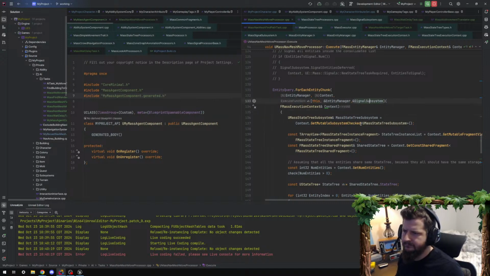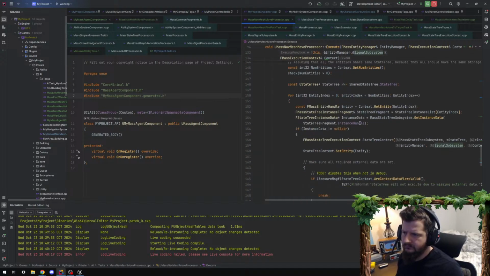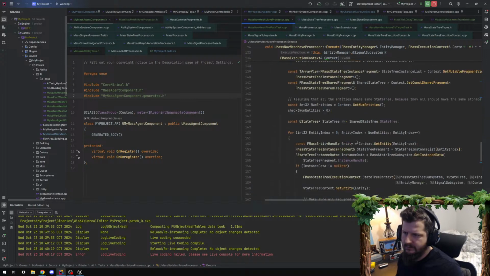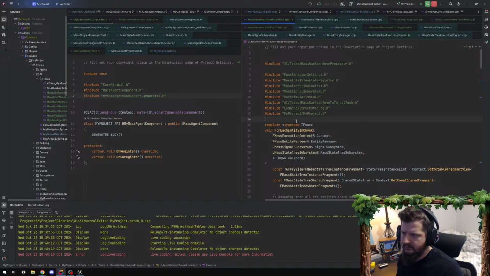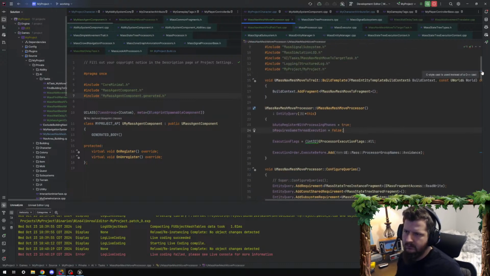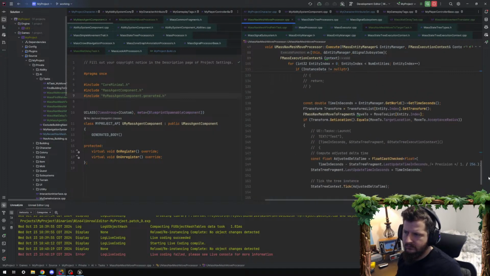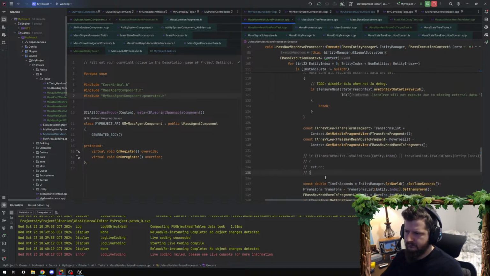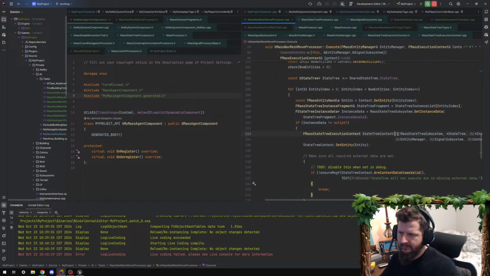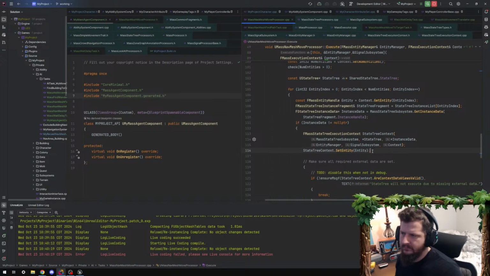Why? Okay, yeah, that seems right. Okay, let's just delete all this then. It's messy. Don't know if I need that part. I might delete that as well.